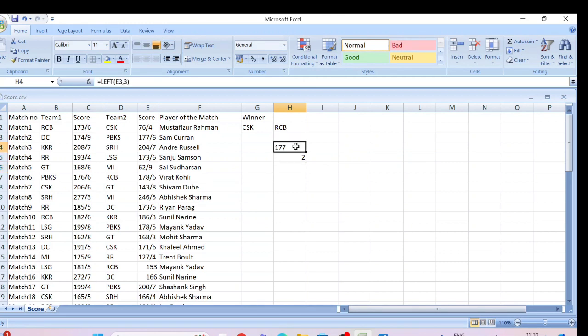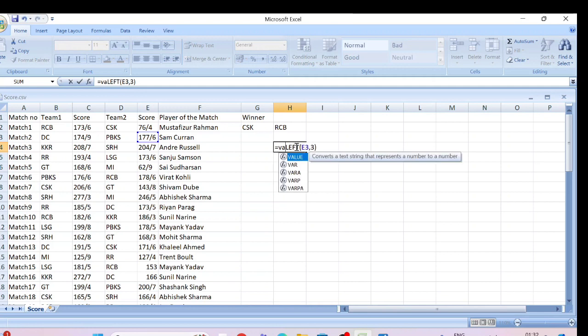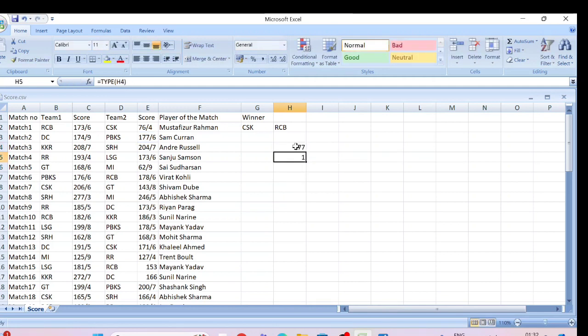But if we apply VALUE here, then it will show 1. 1 means it is a value. Now we can compare with the numerical value, but earlier we could not compare it correctly. So this was a very important thing we wanted to show you.